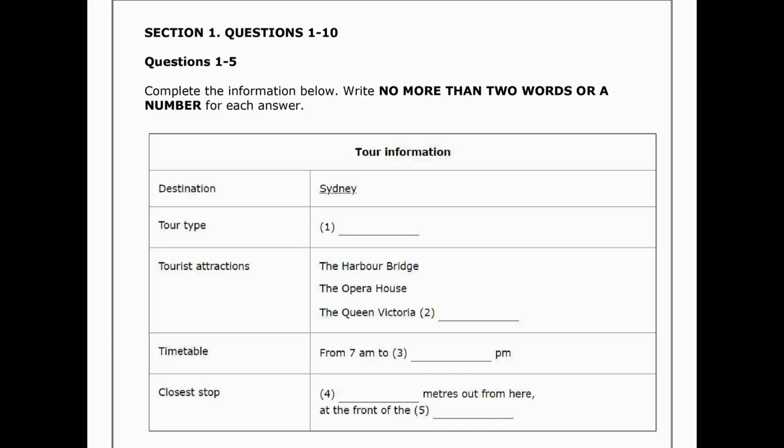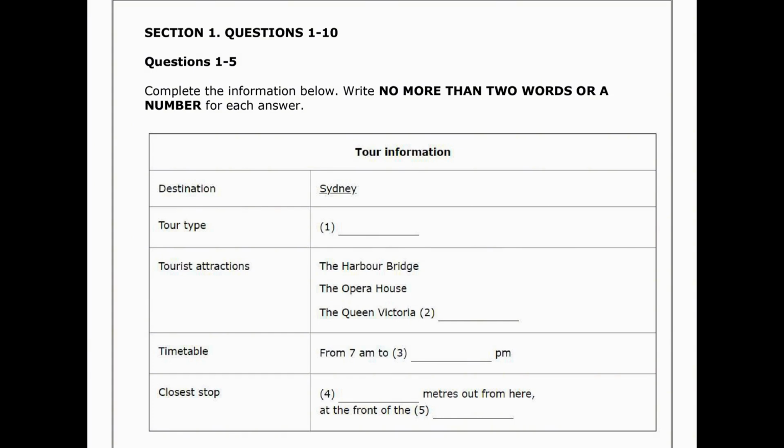Section 1. You will hear a man booking a tourist tour. First, you have some time to look at questions 1 to 5. You can see that there is an example that has been done for you. On this occasion only, the conversation relating to this will be played first.